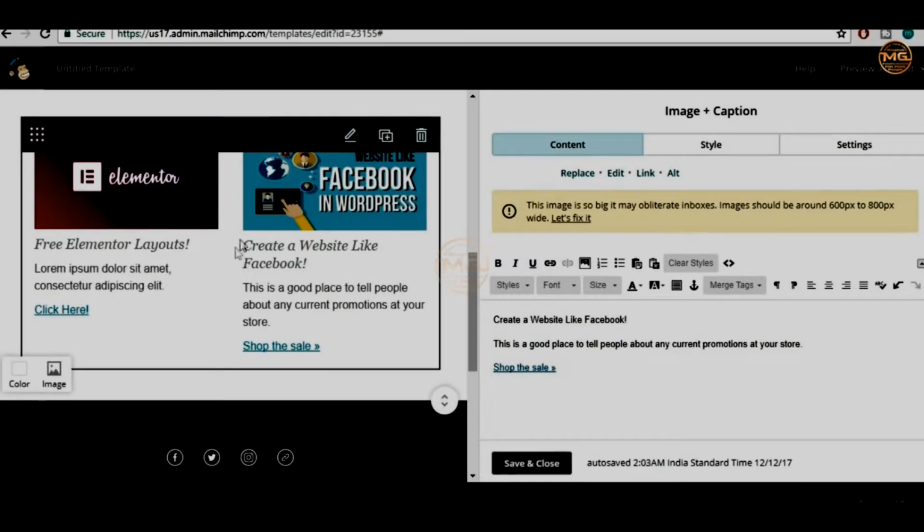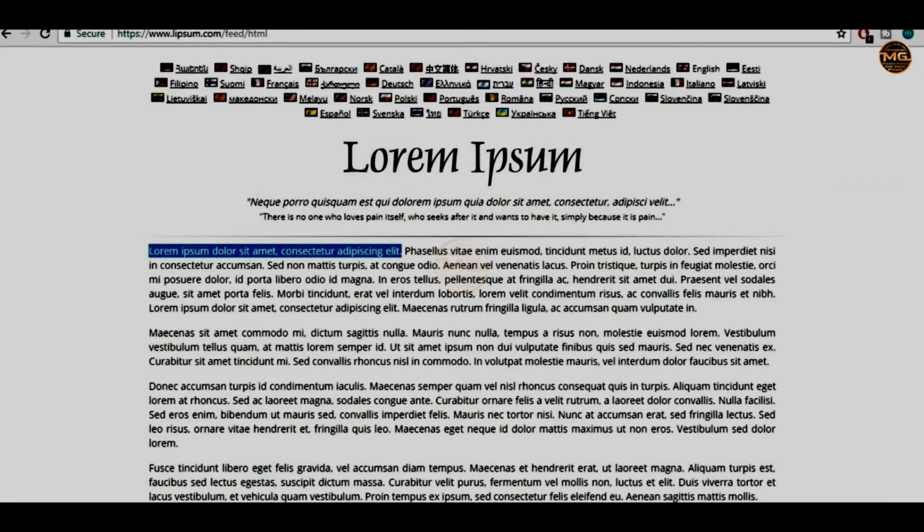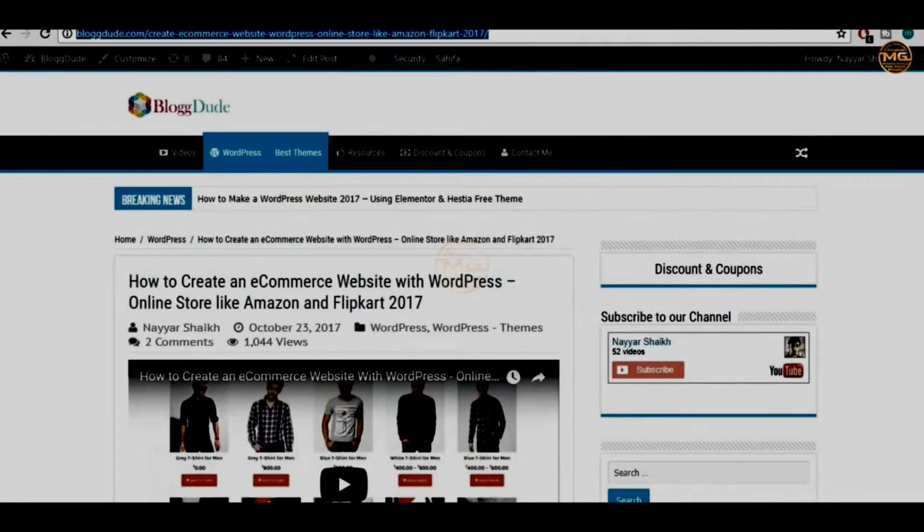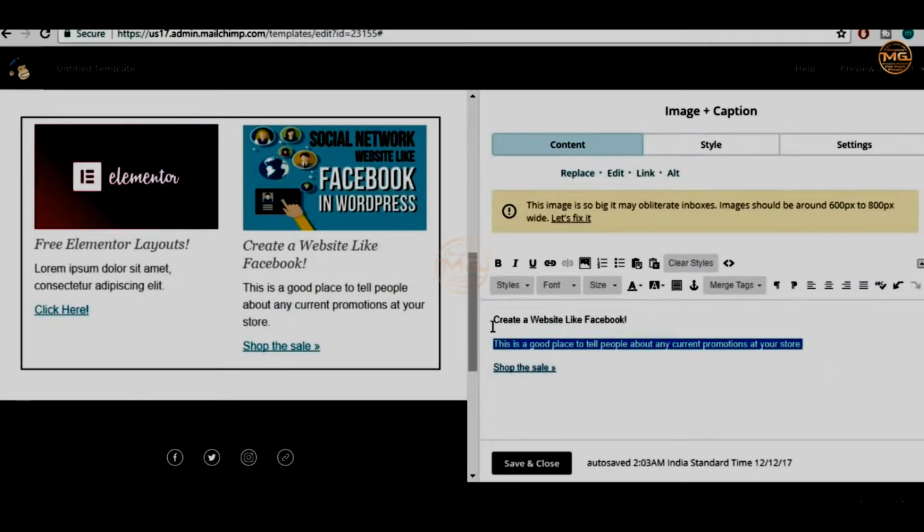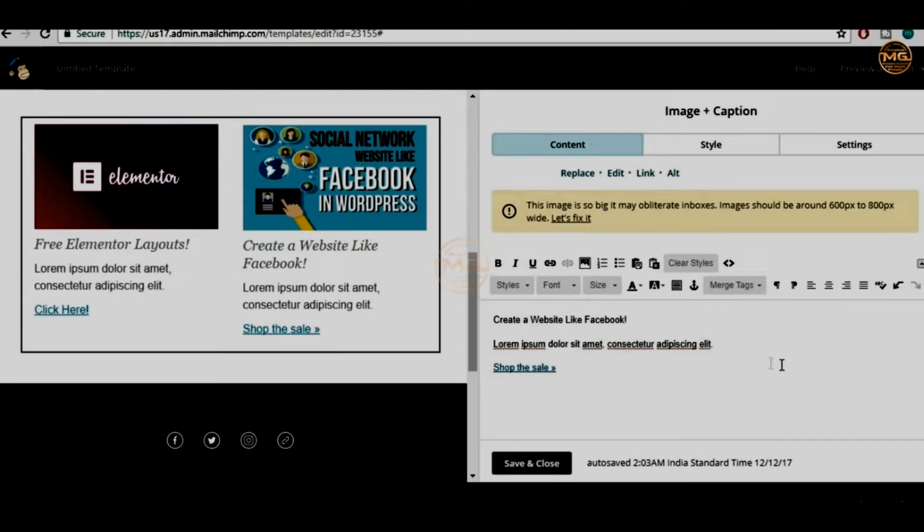So now I've changed this to something like that. Again, let's grab some more lorem ipsum and change this from here. Okay, fine. And again, instead of this text, now I'll type in watch video, and I'll link this to my YouTube video.